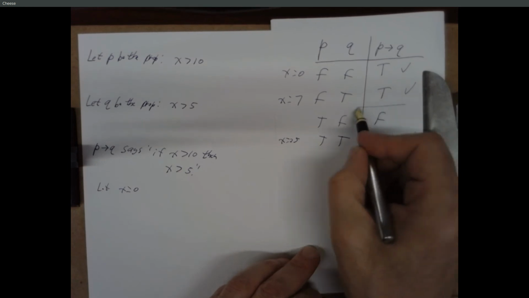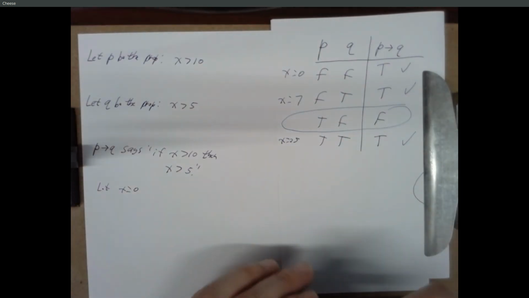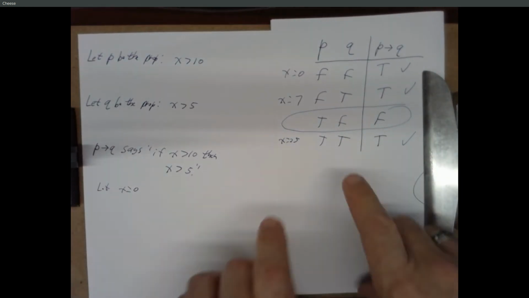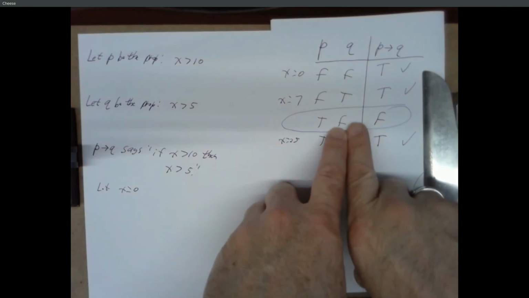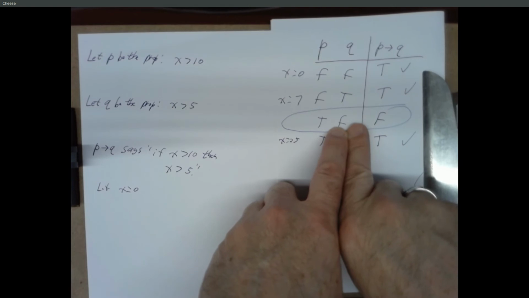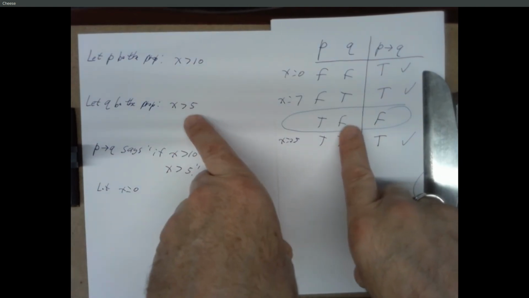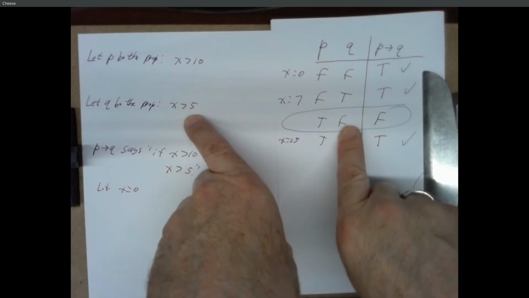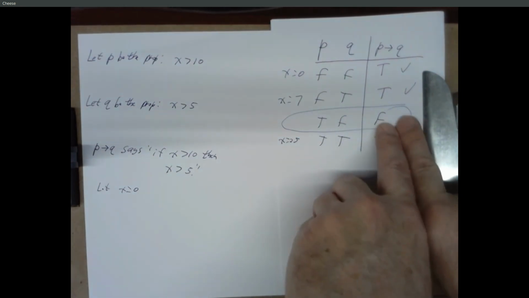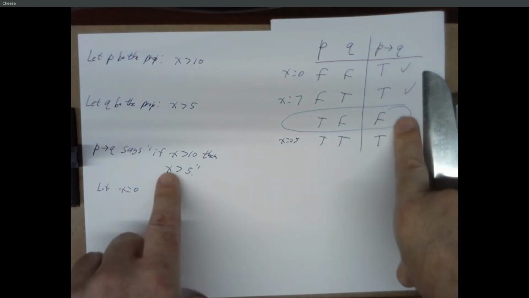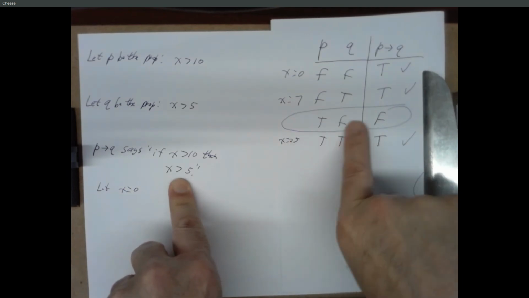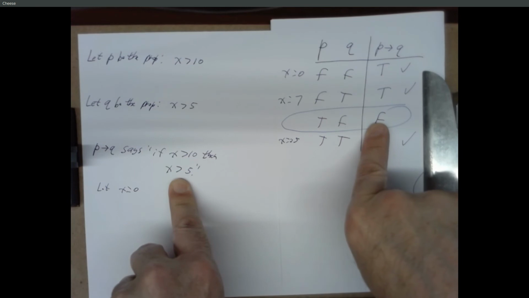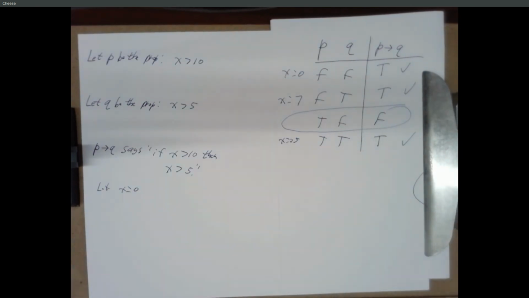Now this third row is an oddball. Guess what? I can't find a value x for which P is true and Q is false. Because to find such an x would mean my x was bigger than 10 but not bigger than 5, and I don't have such an x. If I did, then P arrow Q would have to be false, but we've already decided P arrow Q is always true. That tells me I'm never going to find an x that causes this row to be applicable. So that's a different way to think about it.